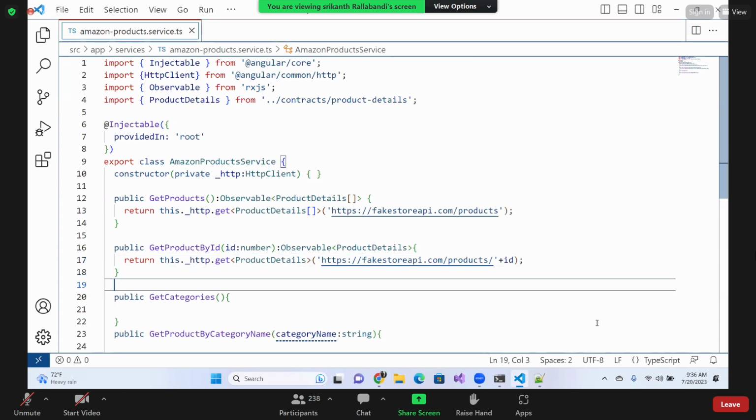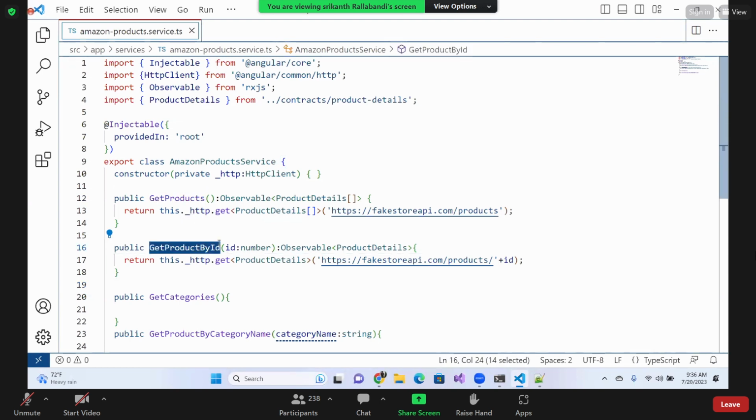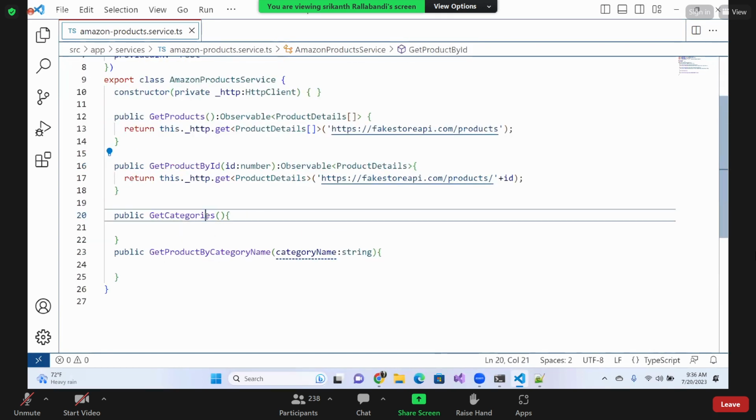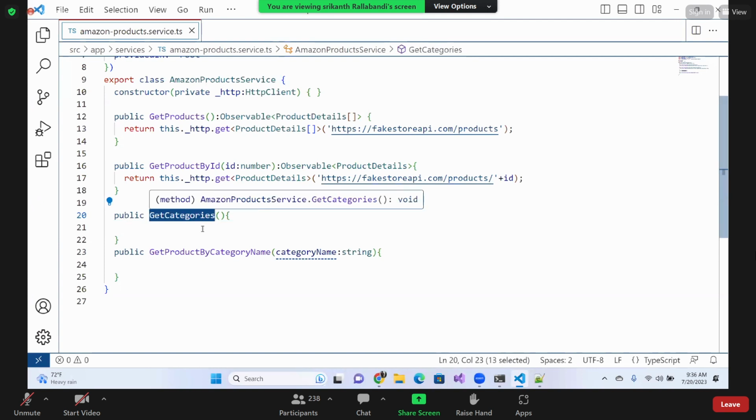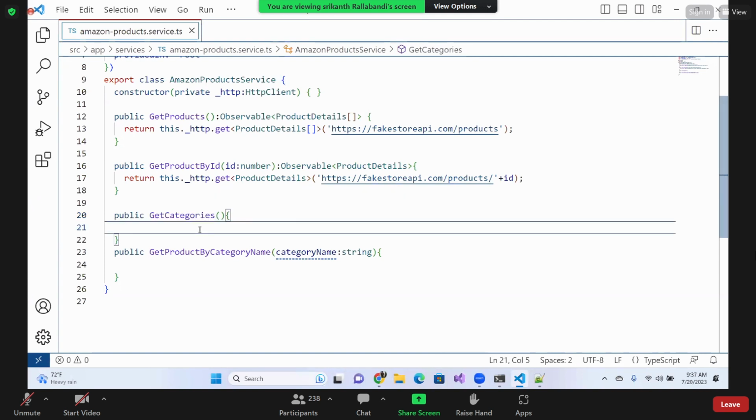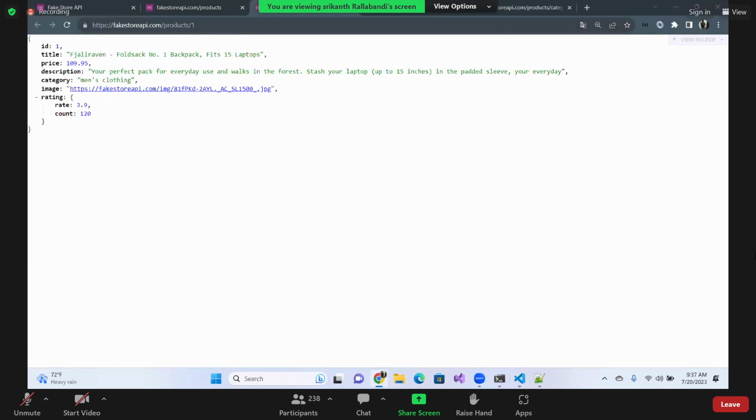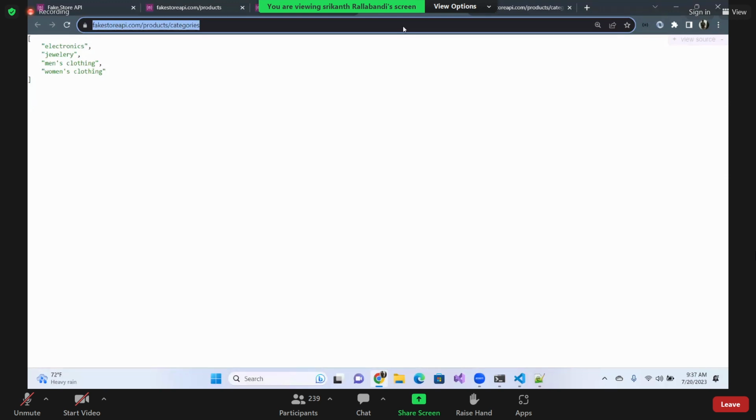So getProducts is the one and getProductById is the other one. Now it's time for writing getCategories. Here you can observe what type of data it is giving. It is an array, generally a string array.